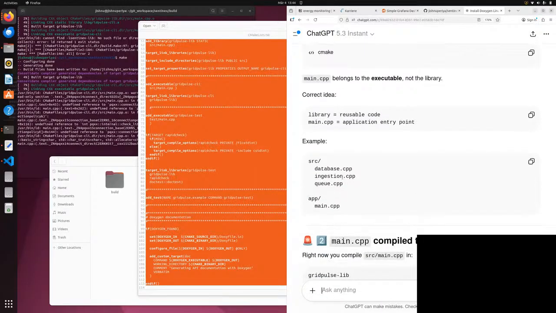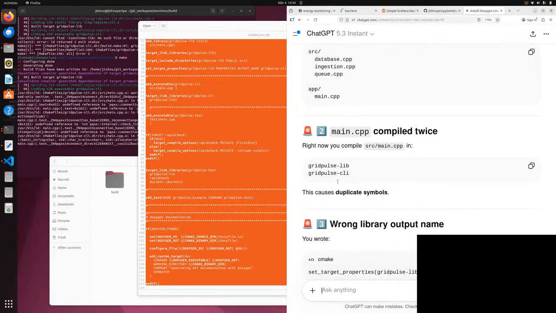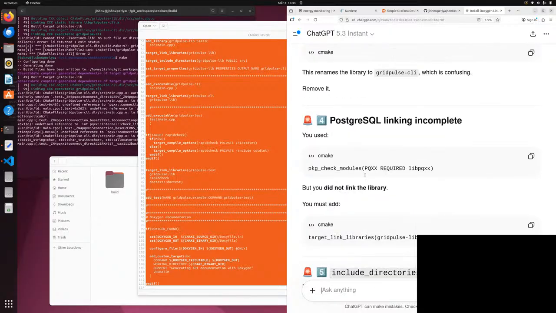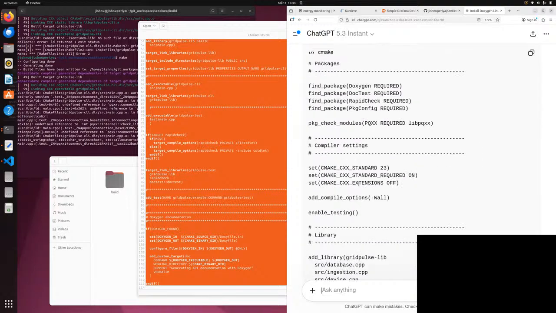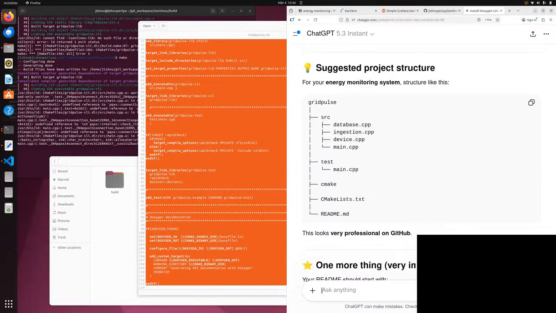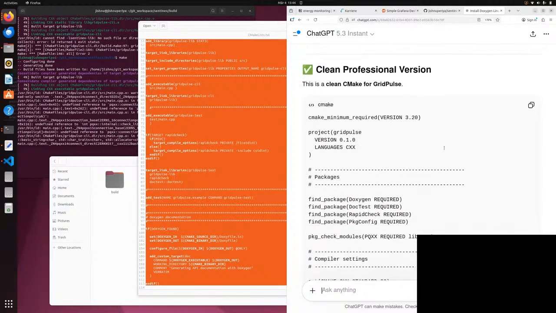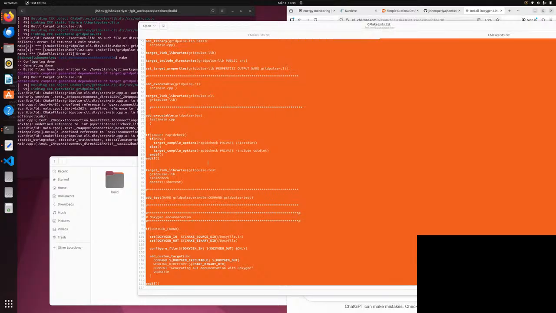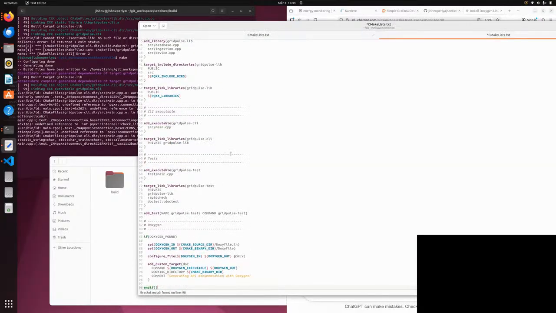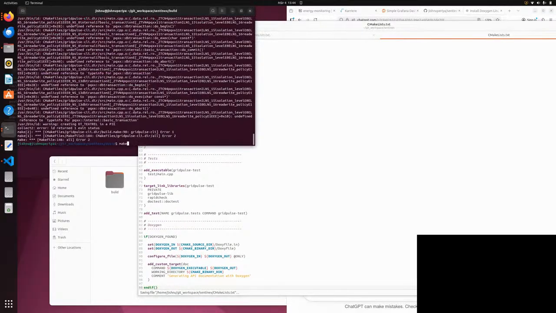That's right. Example: database of main CPP compiled twice. Yeah. Postgres linking in compile. Yeah, you did not link the library. Okay. Okay, sir, I don't have to learn it in detail, but I trust you.